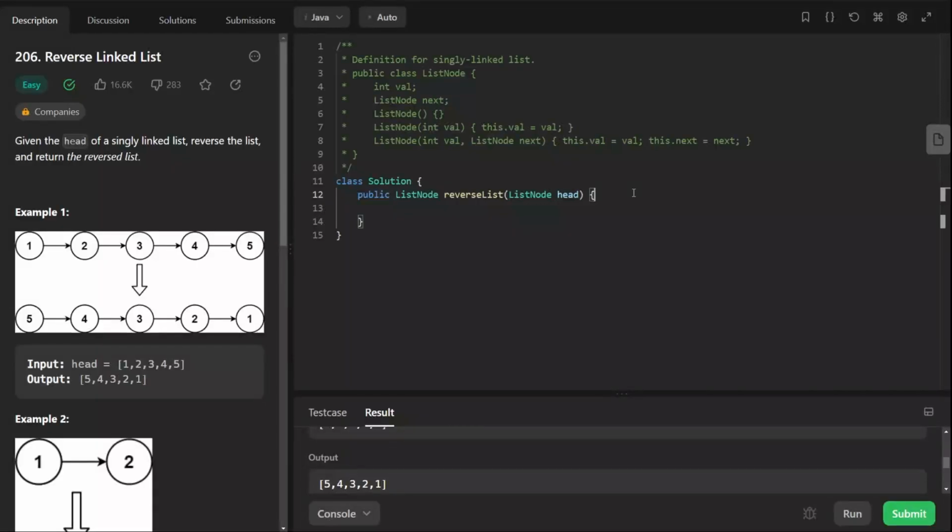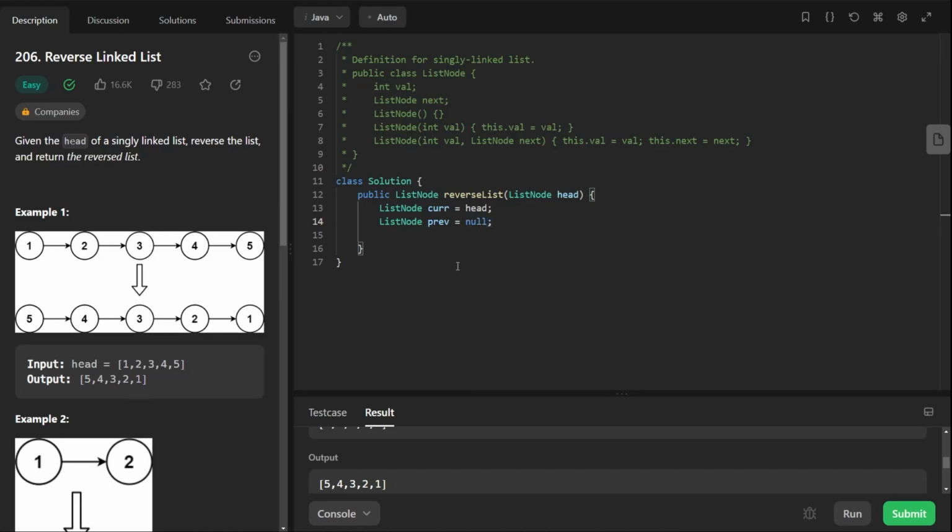Alright, so here we are on the LeetCode, and the very first thing you want to do before you create any while loop or anything like that, you want to initialize the 2 variables that you will need. So you need list node cur equals head. So cur is the node that you're going to be using to iterate through the list. So it has to start at the beginning of the given list, which is the head. Then you want list node prev, and that should equal to null.